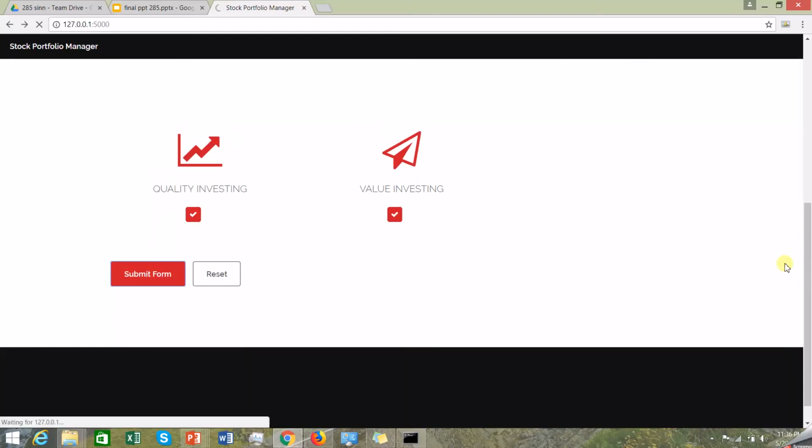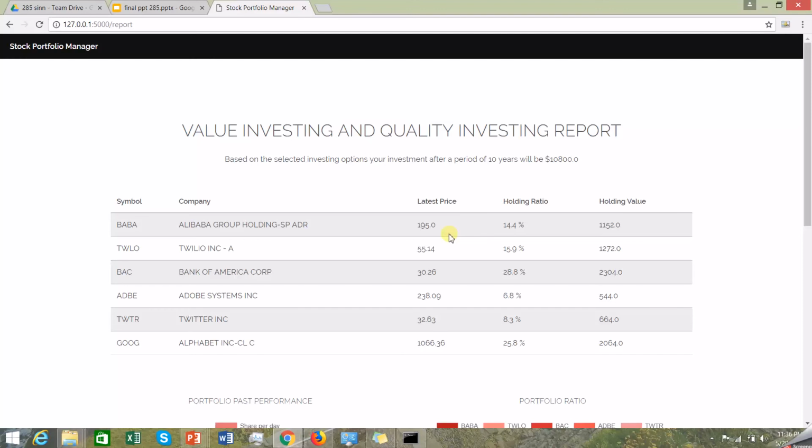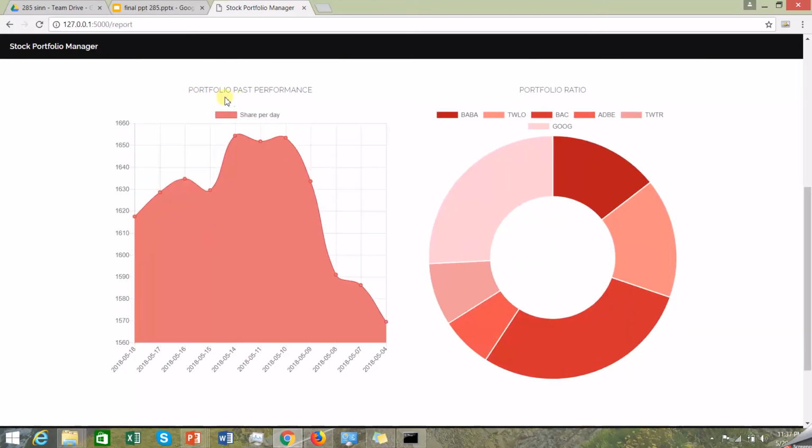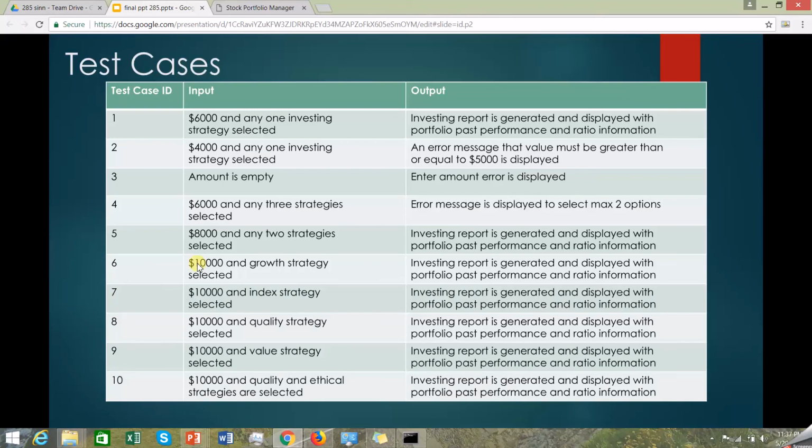Submit the form. Because we have selected two strategies, six stocks are suggested along with their company names, latest price, holding ratio, holding value, the past performance trends, and the portfolio ratio divided according to the stock. So this works.